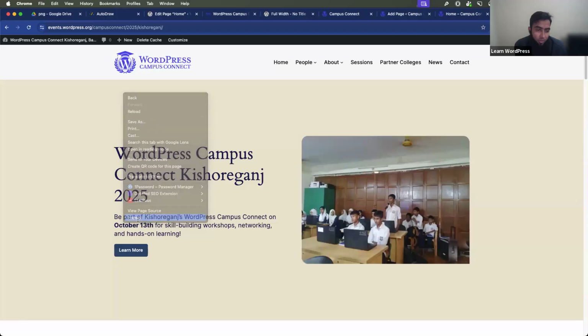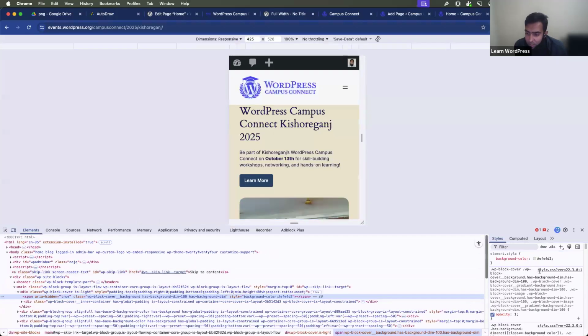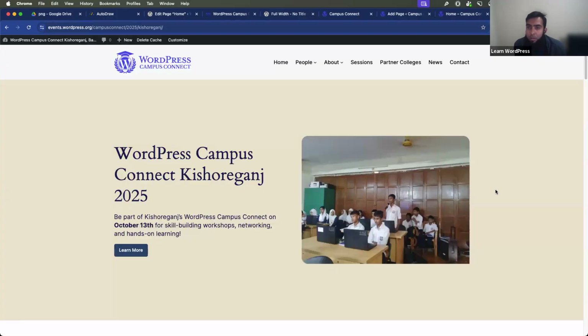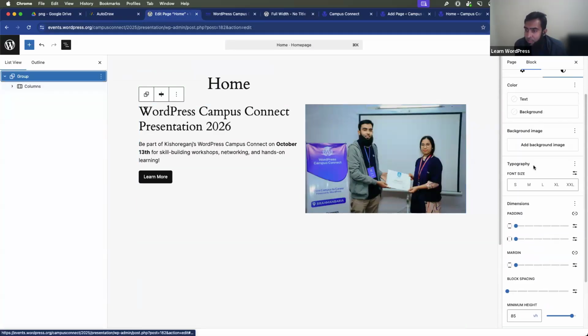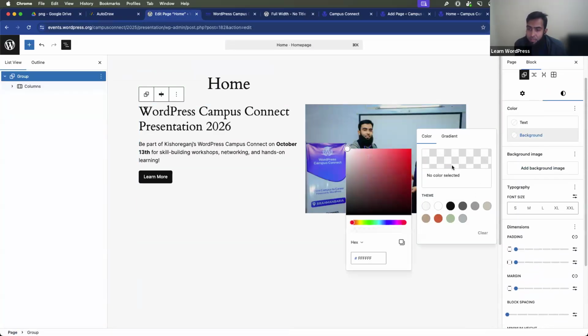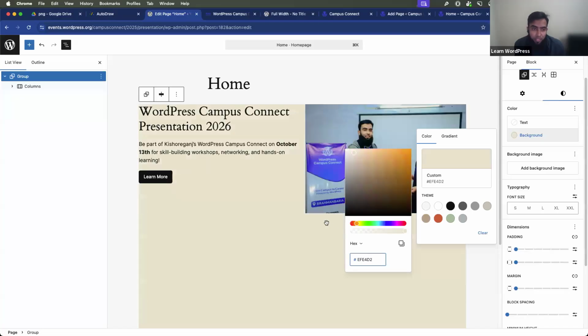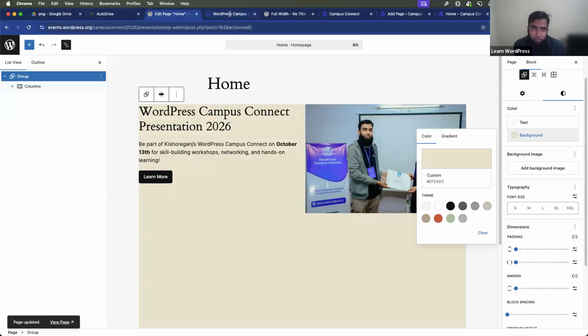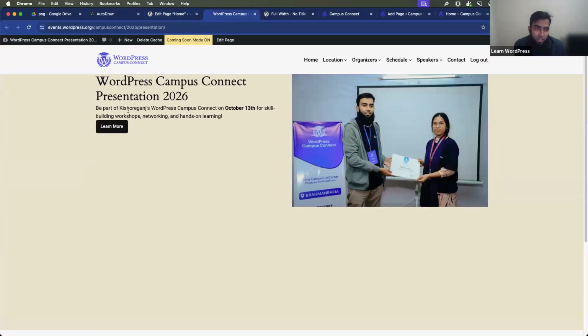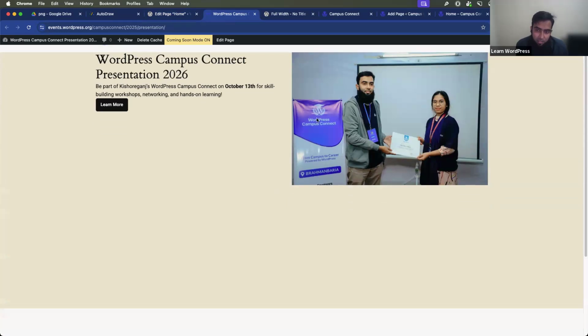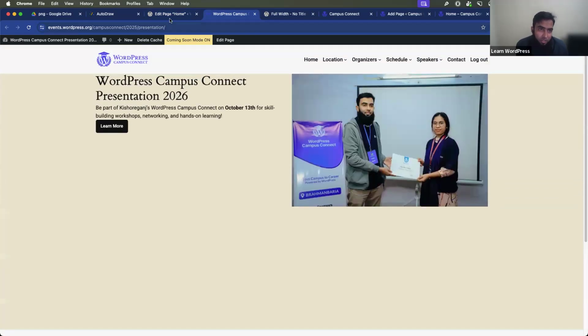Let's check which color is used here, this one. So we can select the group, and here we can add the background color. So you can see the background color is already changed, and then we need to change its direction to center.